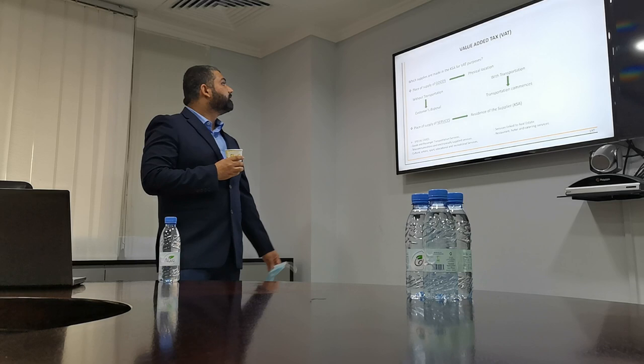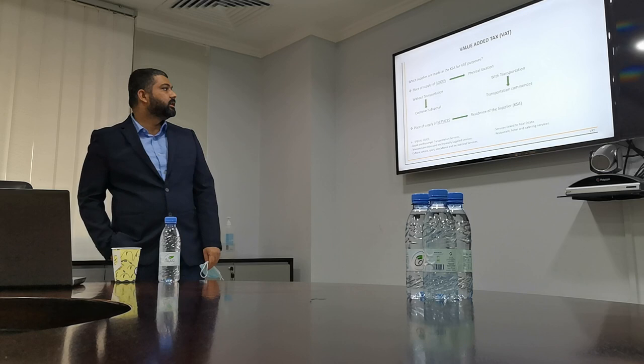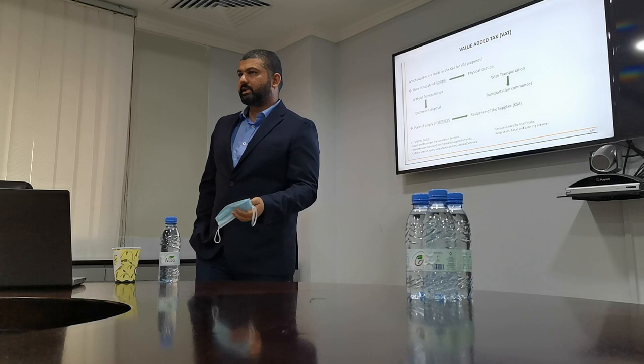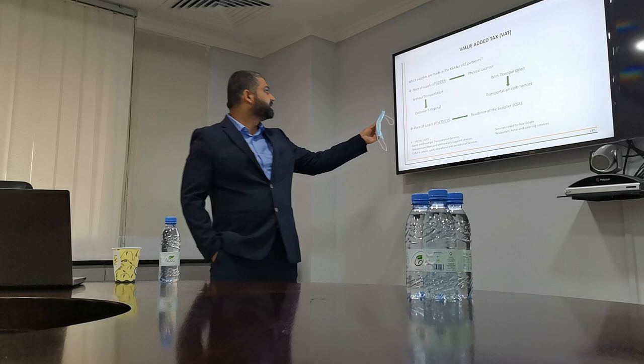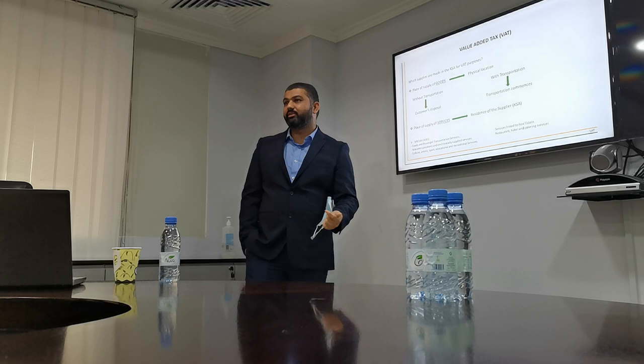Value added tax: which supplies are made in KSA for VAT purpose? This is actually the place of supply of goods rule. Here we check, for example, without transportation and with transportation. Say I have one showroom of cars, and somebody comes to the showroom, pays the money and takes the car. So he is taking the goods without transportation, and the customer's disposal point is the place of supply of that good.